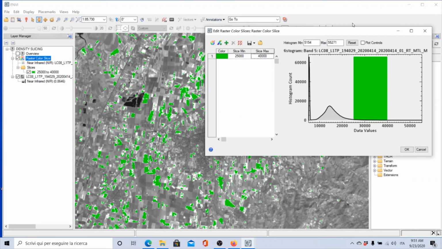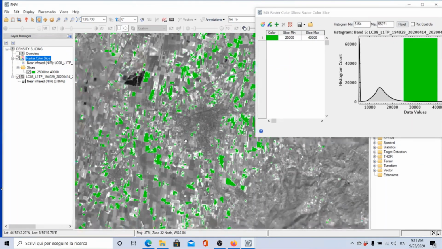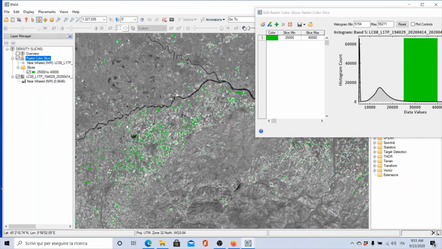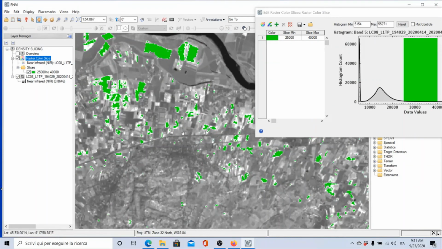All right. And you see that all the vegetation seems to be extracted, in particular crops. You see that here, whatever is very bright, not everything, because maybe 40,000 is too low. Let's check 45,000. You see I'm adding points.